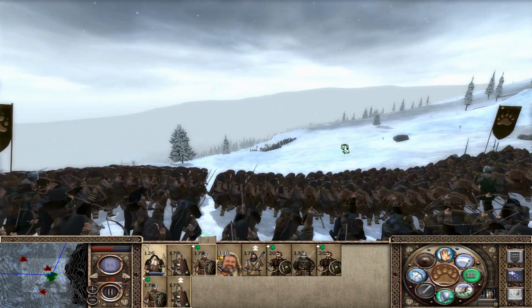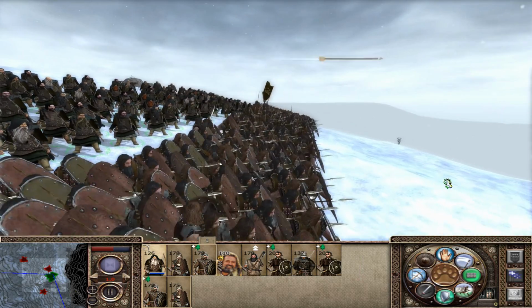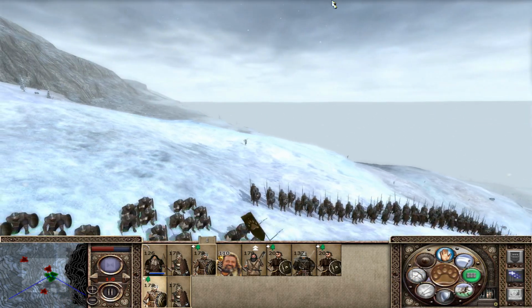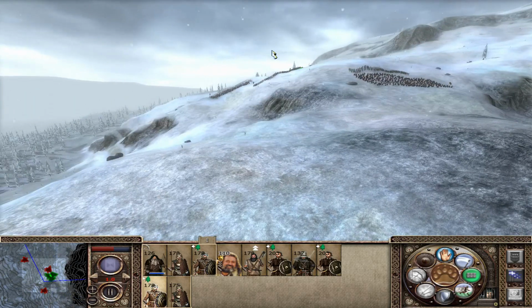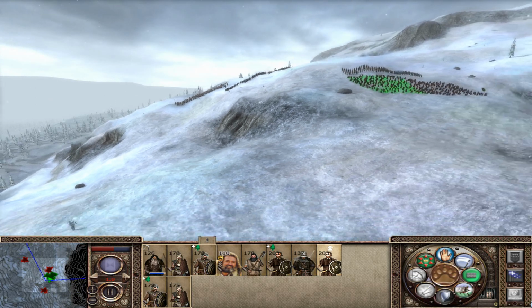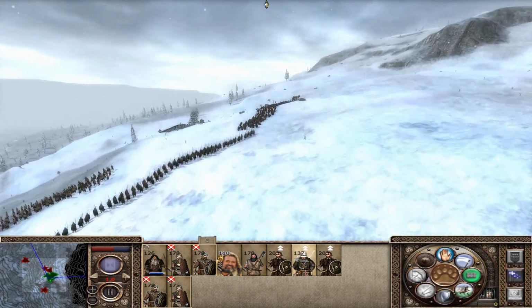Right, come on, archers. Well done, dwarves. Fight for your homeland. Infantry. And we'll have one unit there to cover that area. We'll have another unit there to cover that area. And then we'll position the heavy infantry on the hill.